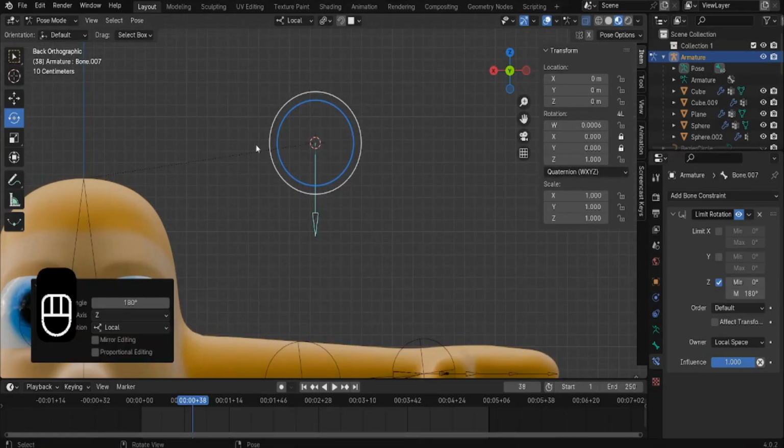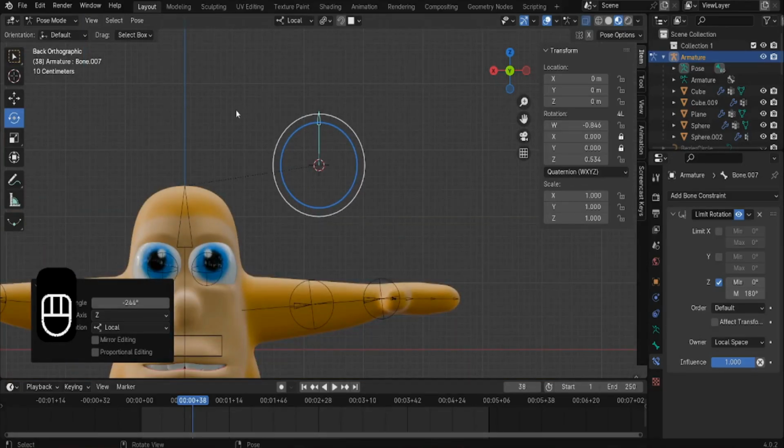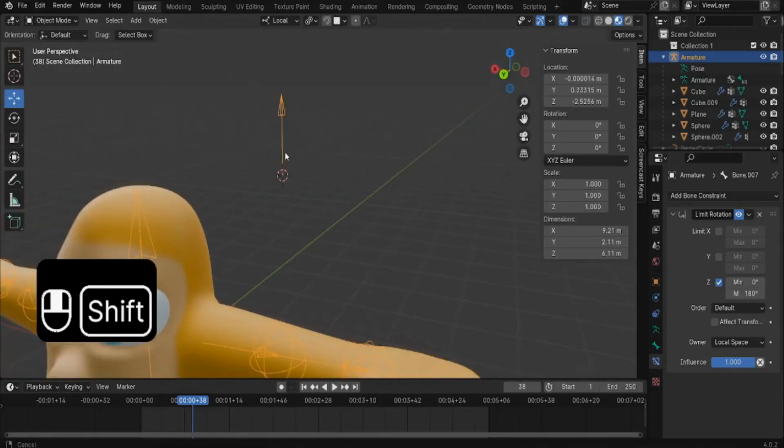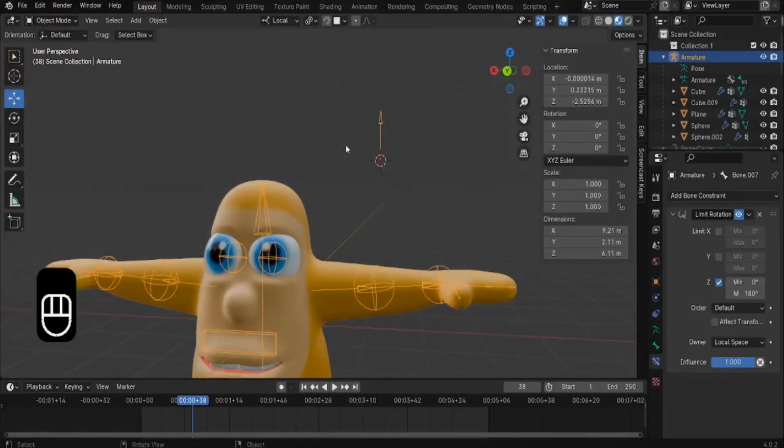Now that this bone has limited rotation, it is time we attach these shape keys to this bone. First, let's rotate this bone to a straight up position like this. Next, return to the object mode and select this character.